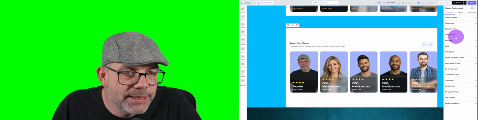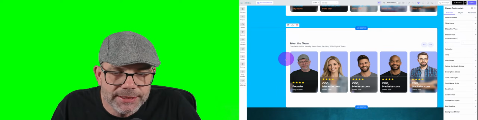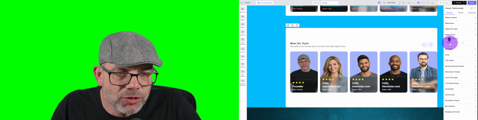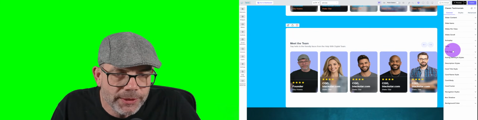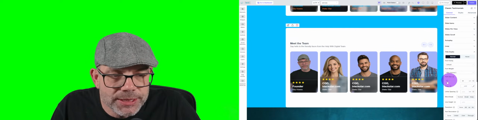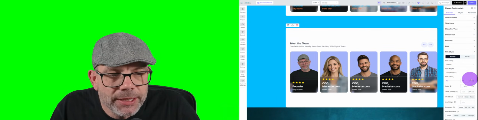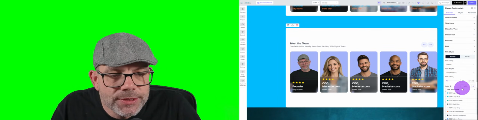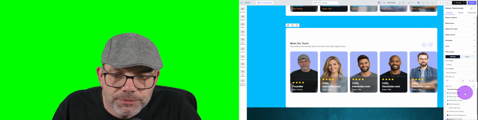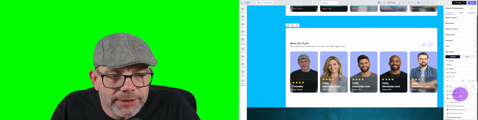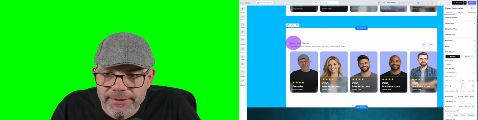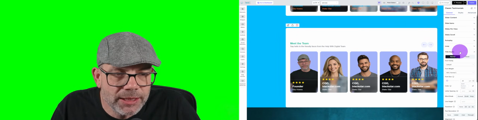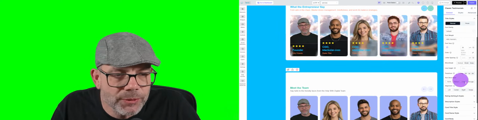And next up is the scroll. So this is how much scroll when you move using the navigation arrows. You've got things like autoplay, loop. The title styles is just here. So if I make a change to the color of the title styles, which is just down here, you can see there that the style of the Meet the Team title has changed. I think on the original it was blue.